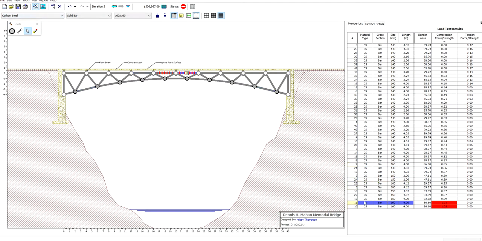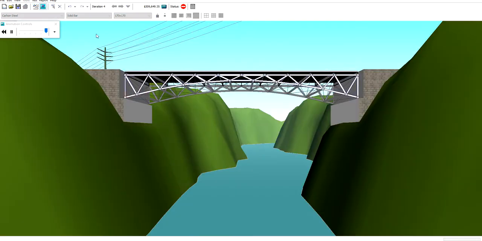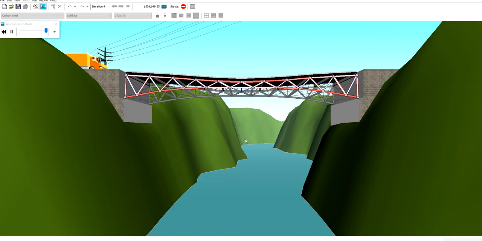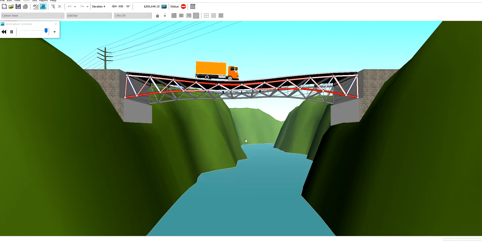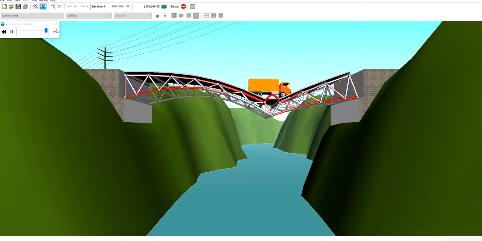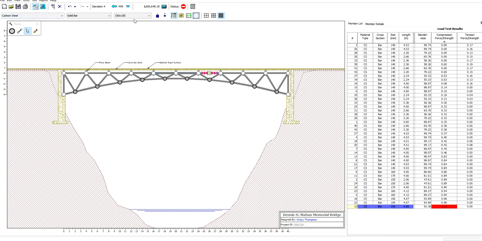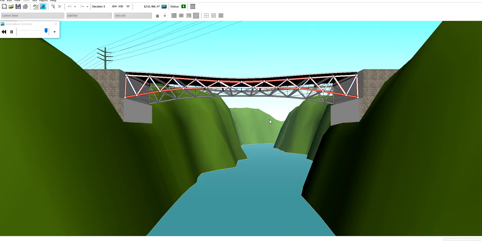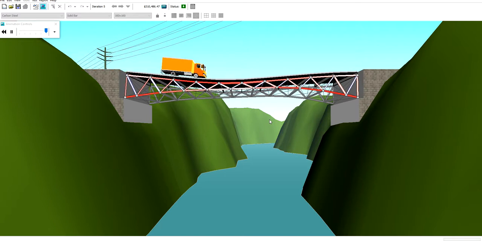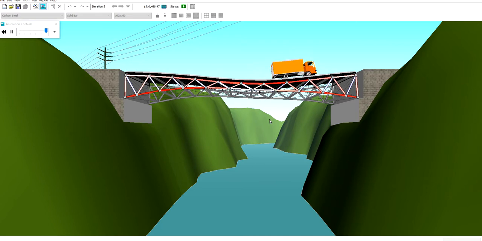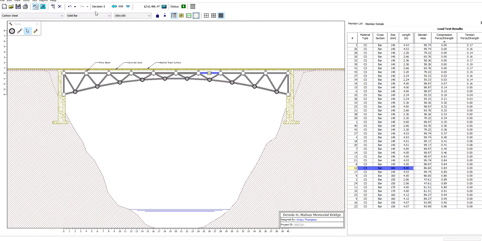Let's go back. All right, these two, make them bigger to 170. Run your load test. This might do it. Yep, he made it all the way. Oh, no, he didn't. Okay, let's go back. One more, 1 bar. All right, and that was a 150. Let's go to 160. Run our load test. Let's see if he made it. Hot dog, he made it over. All right, so now we're under 330,000.